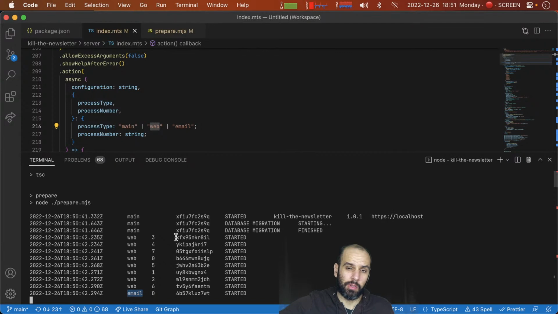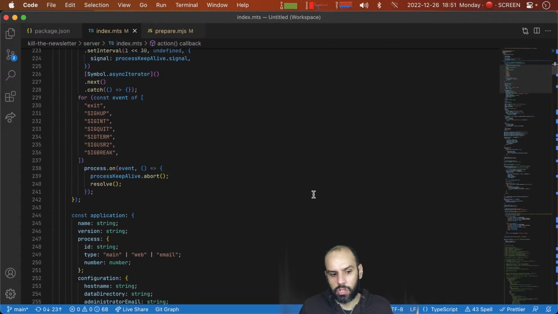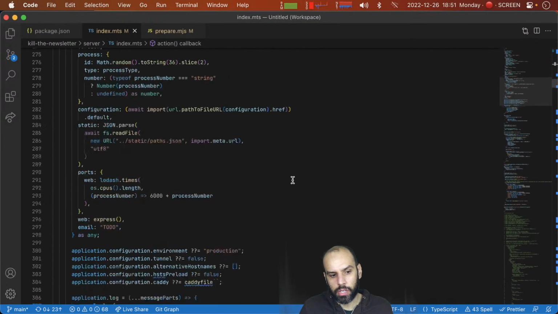In case you don't know, Kill the Newsletter is an app that receives emails and lets you read those emails as an RSS feed. So you can sign up for newsletters using your RSS reader. So we do need an email server to receive those emails, and that's what this process is. So anyway, all the process management is already in place and working.